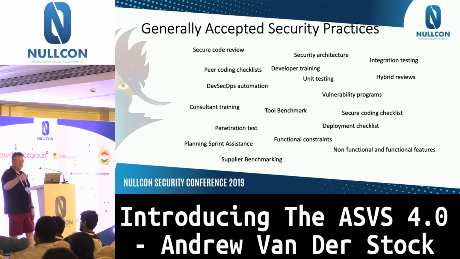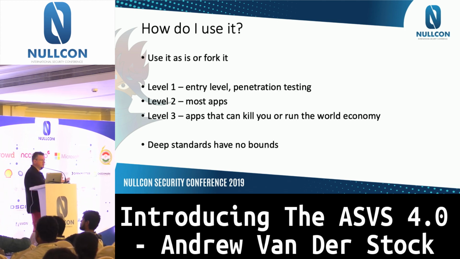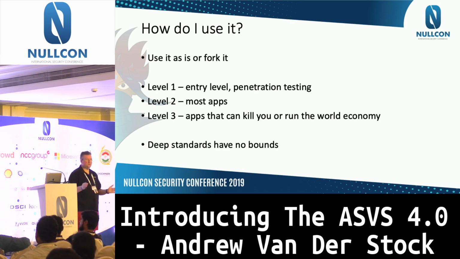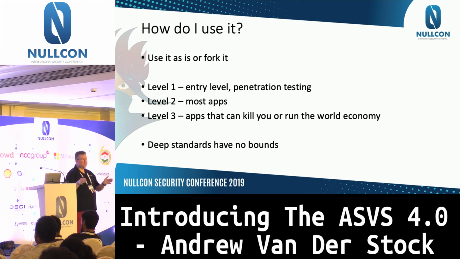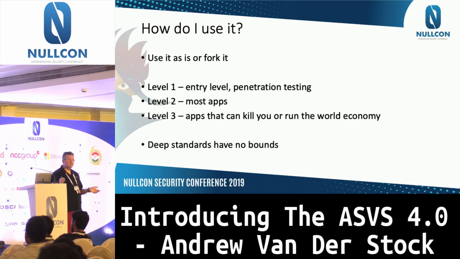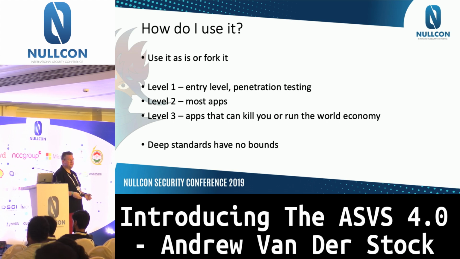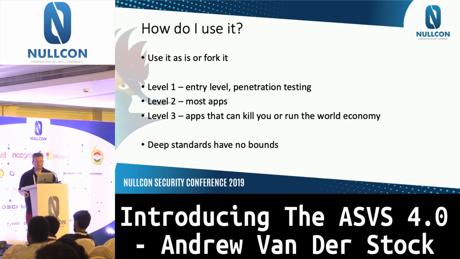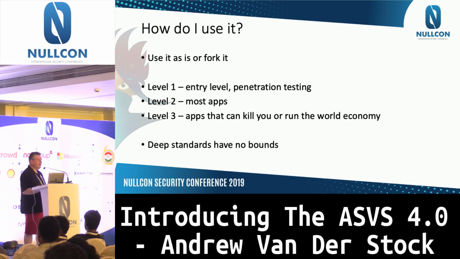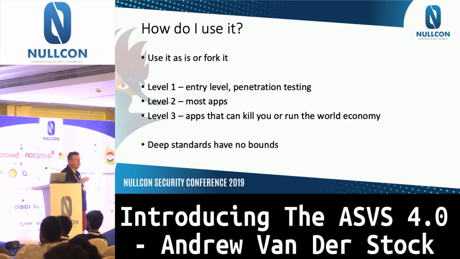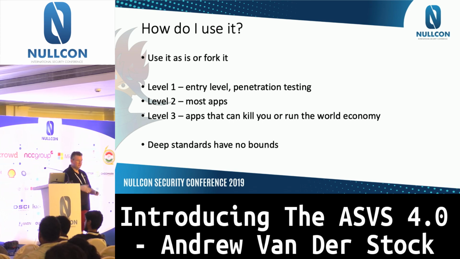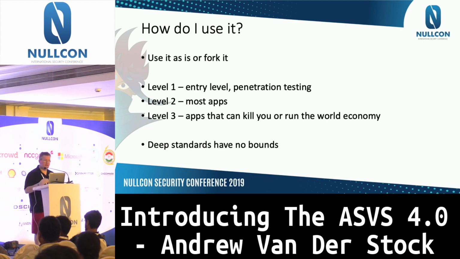Okay, cool. So there's two ways. I have told you that level 1 has 160-something controls, and that may be way too much for you. Grab it, fork it, delete the things you don't care about. Make your own version of level 1. If, for example, you're a bank and you find the things in level 3 that apply to you, but you don't want to do level 3, fork it, delete the things you don't want out of level 3, and then put the things that are still in level 3 into level 2. Make it your own. I want you to do that. It's designed to be customized any way you want.